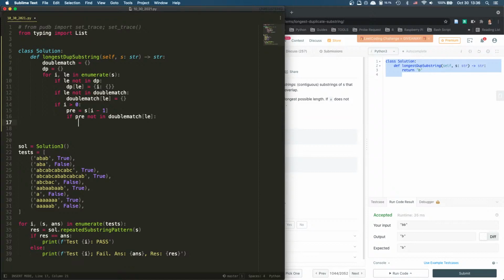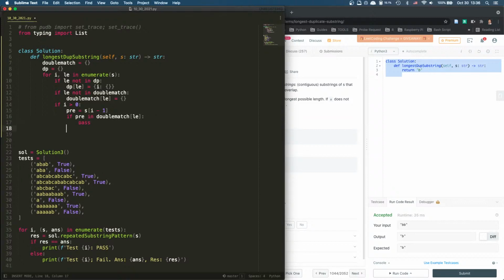So we just say the letter is not in it, right? So now we should know the letter is in it. And I already done this, which just means there's nothing I can match with if it's not in. That means there's nothing I can match. Right? Nothing I can match. So basically, I need to do whatever this, right? If it's in double match, then we can try to find matches. And once the match is done, because I have a previous value, so I should do double match letter.